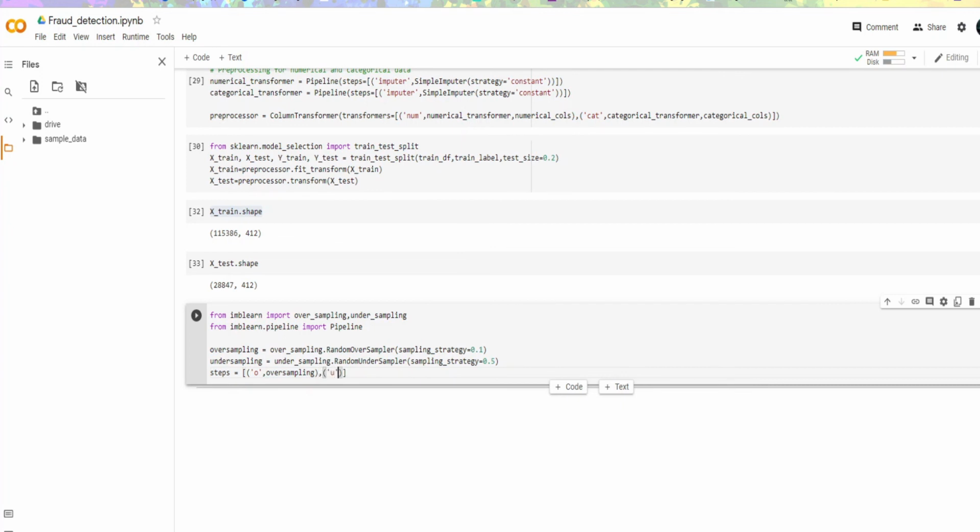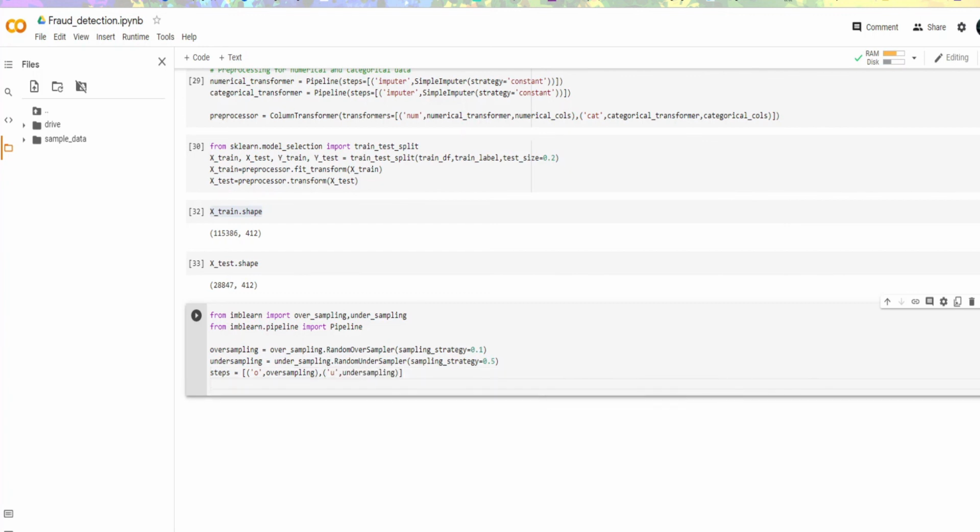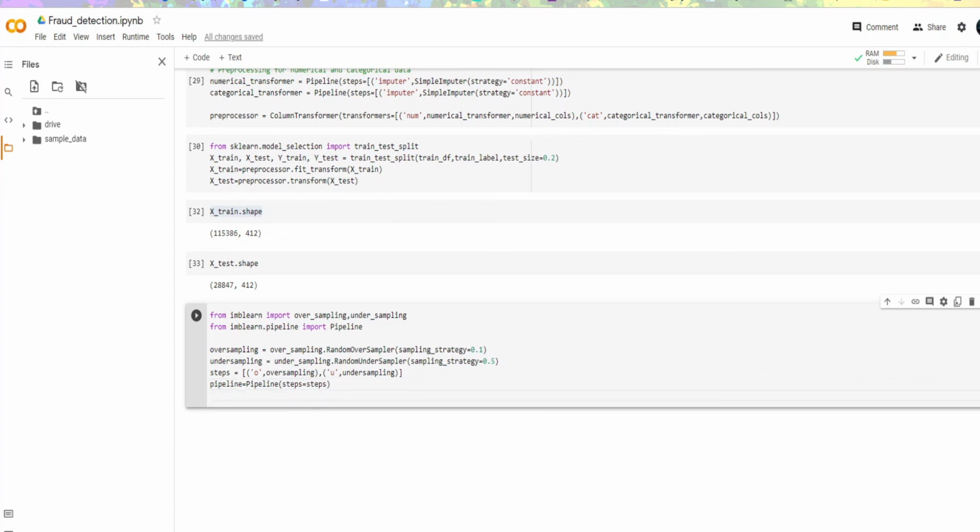Then we create a pipeline with steps equal to steps, use xtrain and ytrain both, because we are doing it on both, and then call pipeline dot fit resample and pass these values.